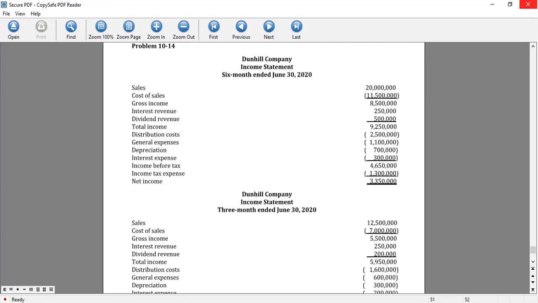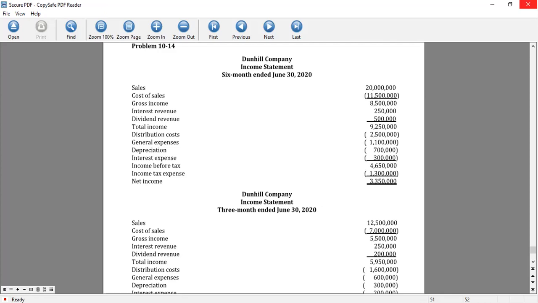But these are for January, February, and March. The figures below are given for the period actually from January to March. You are given the one above, and then down you have from January to June. So we are going to prepare an income statement for the second quarter, that's beginning April. So April, May, and June. Now, for the 3 months ended June 30, it begins only in April.